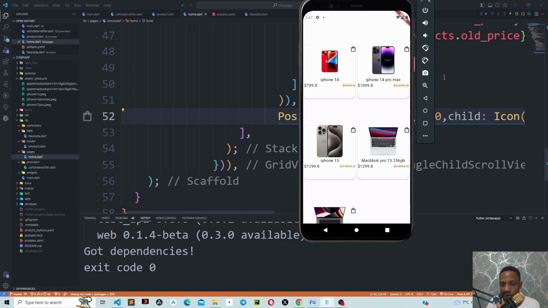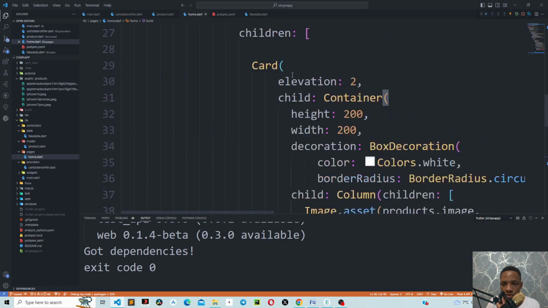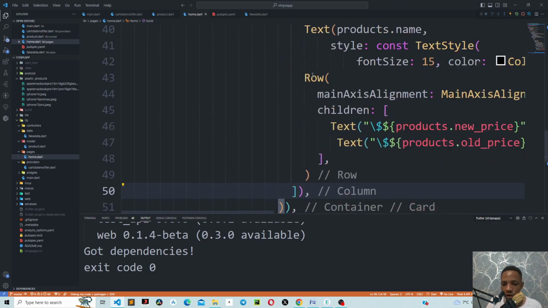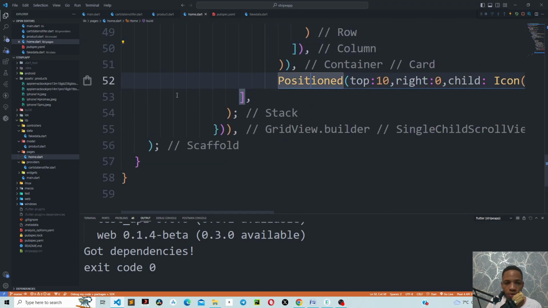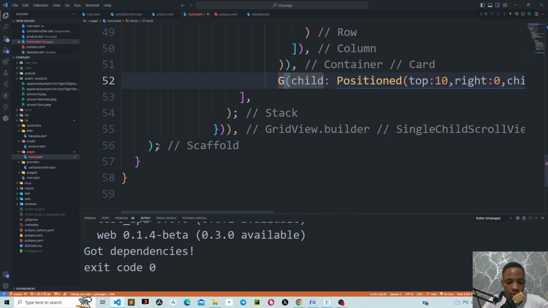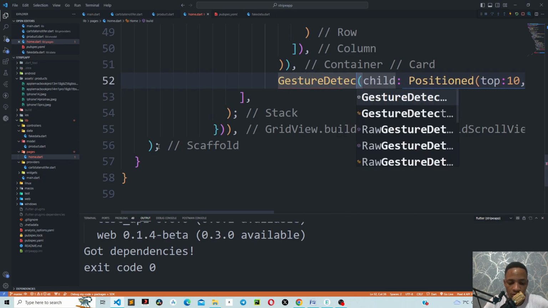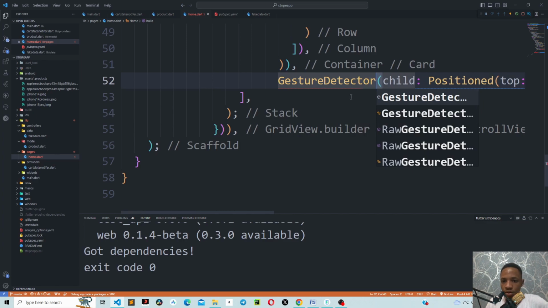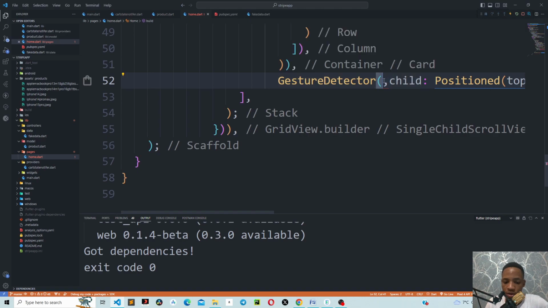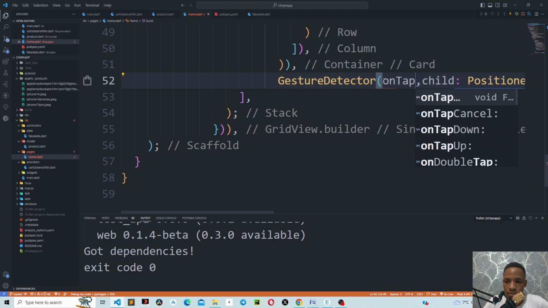Okay, so let's go back and wrap our positioned with the gesture detector. Wrap with widget. Let's wrap it with the gesture detector. Then we need on tap.